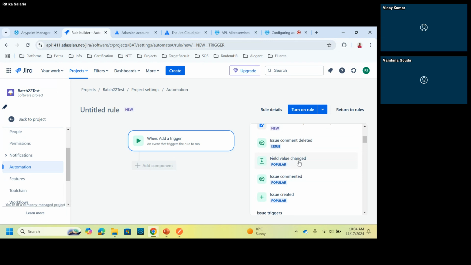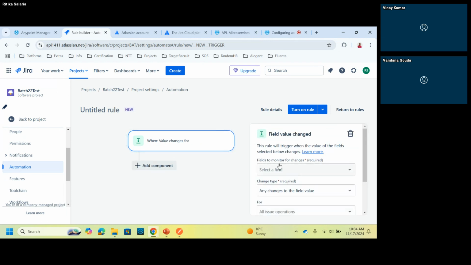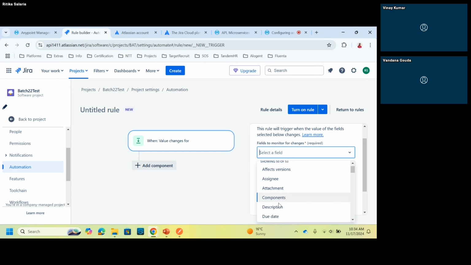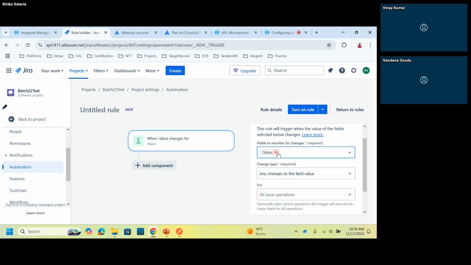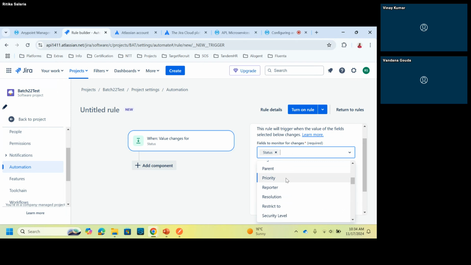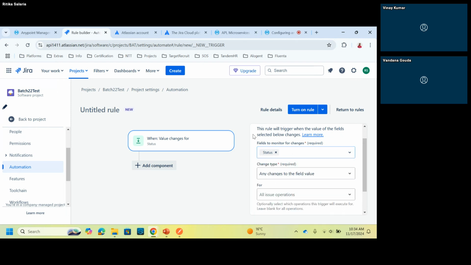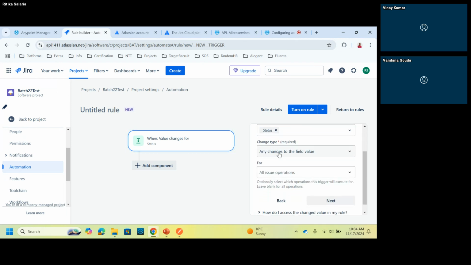We'll be moving on with the field value changed. So in this demo, we are working with the status, correct? Now, moving on to the fields, we have a total of 50 fields that we can use as a trigger, correct? Status is a very important one, so we have status working here. If you want to add other fields, you can add them. We have a reporter, we have a priority. If your issue priority gets changed and you want this triggered, go ahead and add that here. We'll be working with status for now. So any changes to the field value status, this webhook should run.